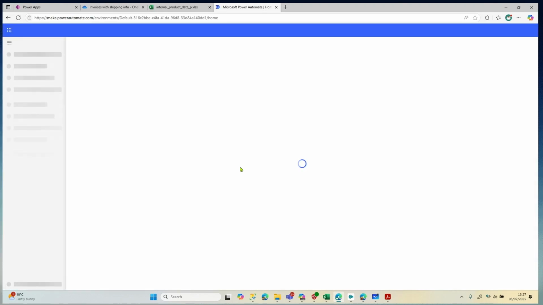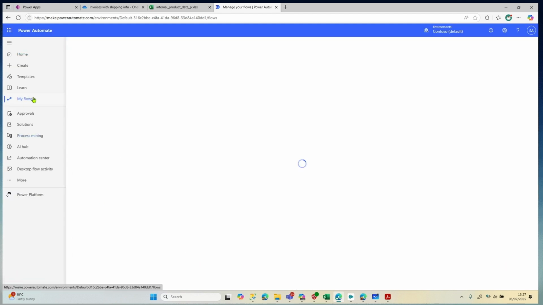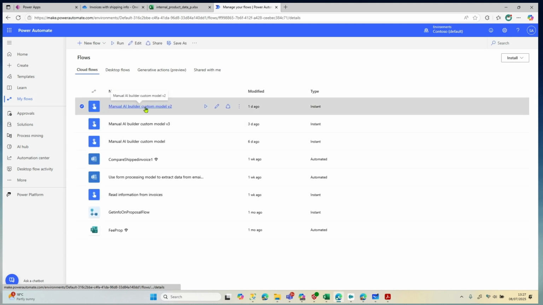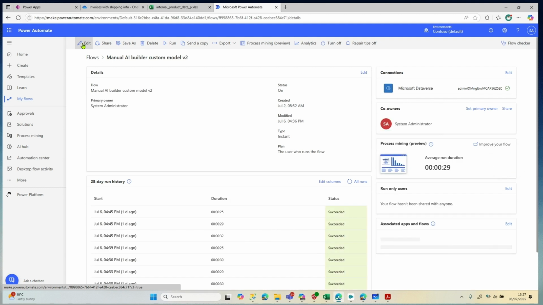And then inside here we will look at a flow I built already, just so I can show you exactly what I did. It took me a little while to get all the different filtering correct, but the idea is that we want to just click on that one there, and we want to scan the document that we put in. So we'll start with a basic flow.